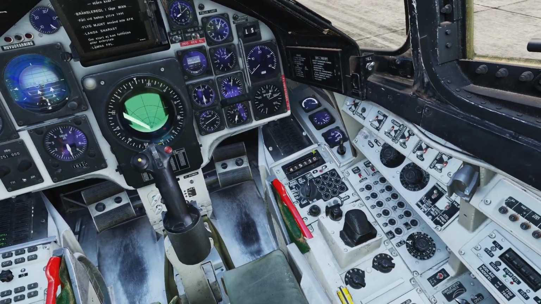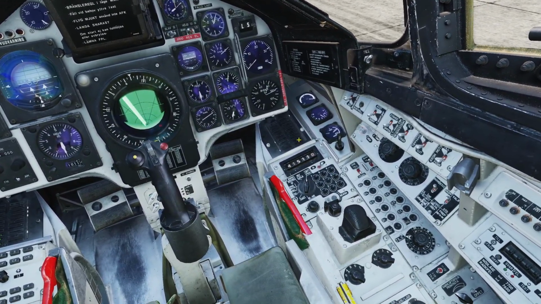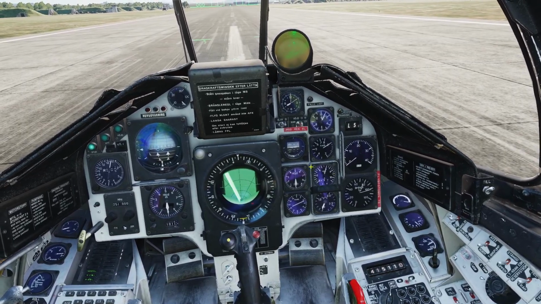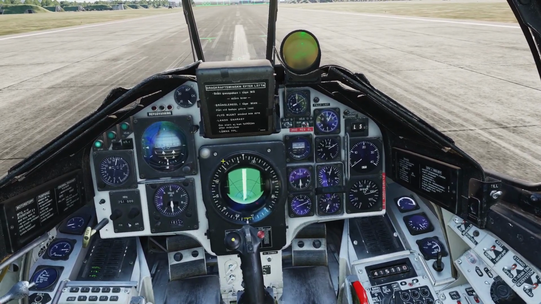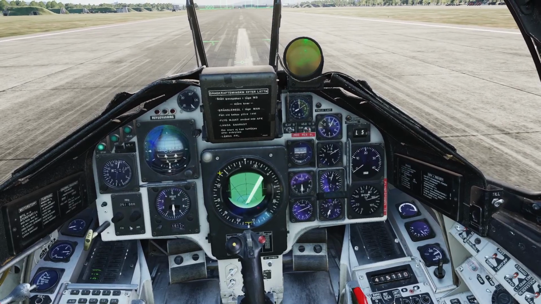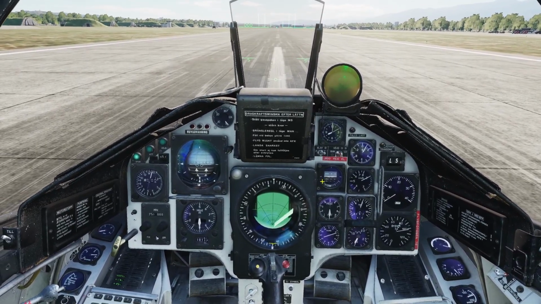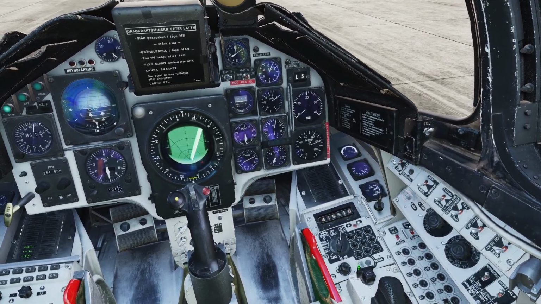If the heading that is put into the computer is pretty off, if it's 10 or 15 degrees off, then the navigation system is going to make some adjustments, and it thinks it's correcting it, but actually it's going to show a wrong heading. That's why it's really important when you take off that you put the right takeoff heading into your computer.